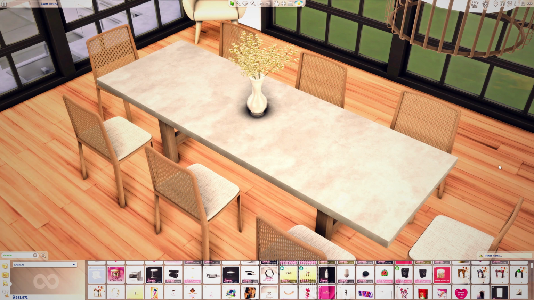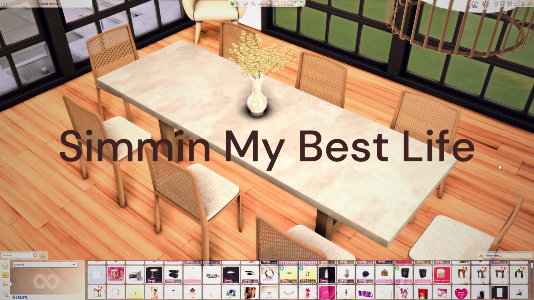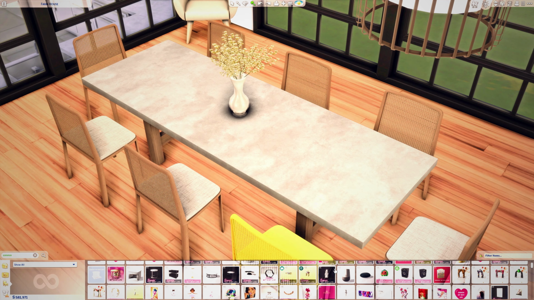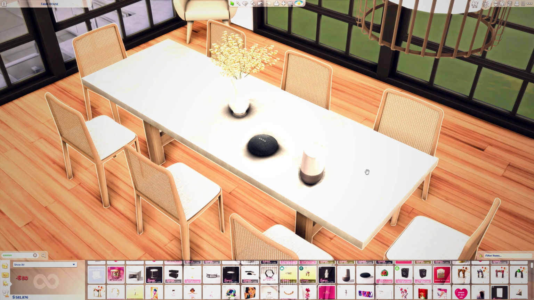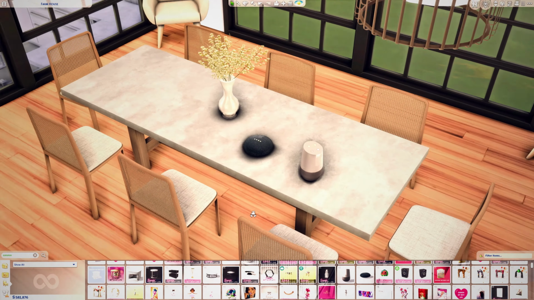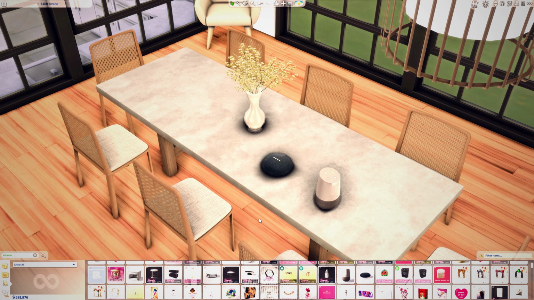This next creator I want to mention happens to be my absolute favorite. They go by the name of Simon My Best Life, and they have a variety of clutter CC. You can go on their Patreon and find something for every single room you're trying to furnish. Two of my absolute favorite pieces of CC from this creator are the Google Home and also the Google Nest. I place these in almost every single build that I have. My Sims typically listen to music on this when they're cooking or doing some sort of activity. So these two items are functional. The rest of the items that I'm going to be showing you are not functional.